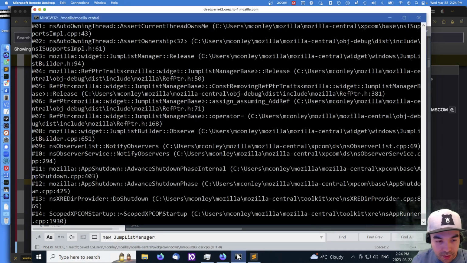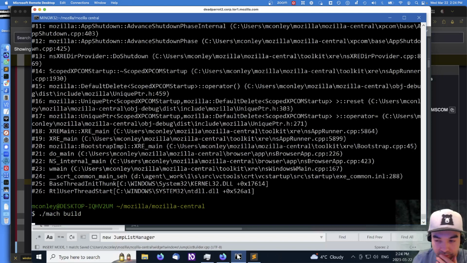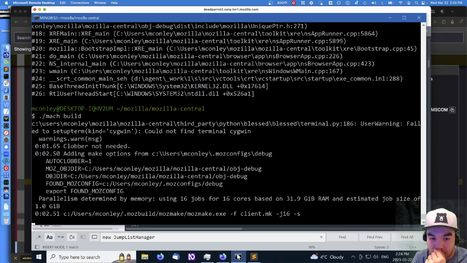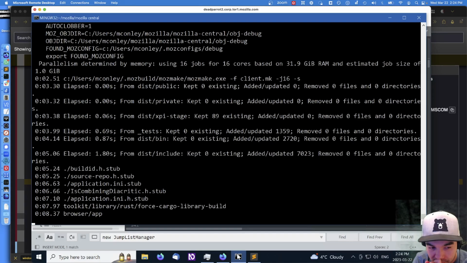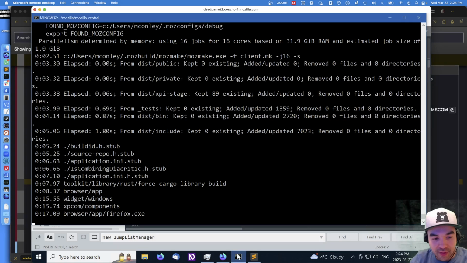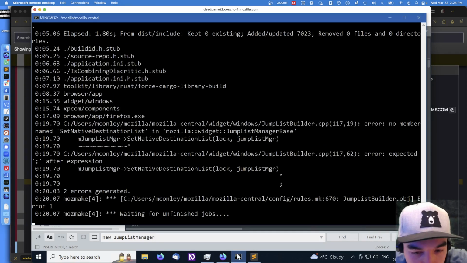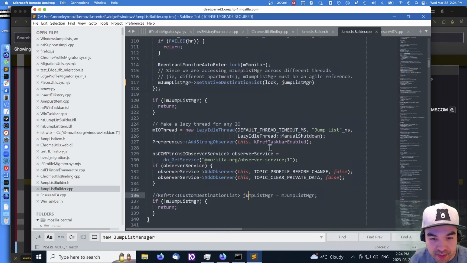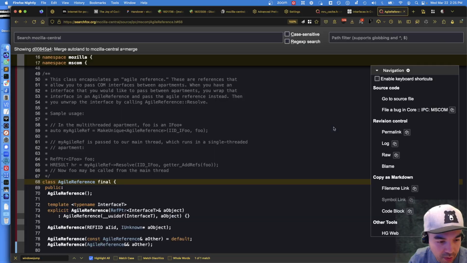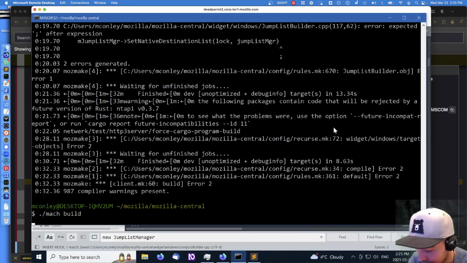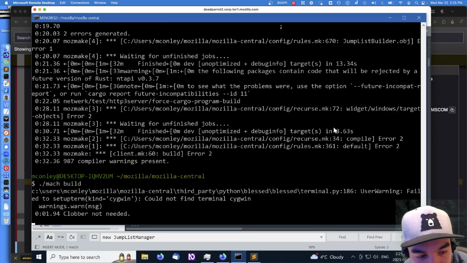Okay, let's see what it thinks of that. Let's see if we've fixed the crash. And if we have, we'll call it there. This is very awkward. I have a feeling that my reviewers are not going to be happy with this design, and that I might want to put up a work in progress and get some feedback early. Before I go too deep on this, it might be worth getting some feedback from some people who actually know what they're doing. So we might be at that point now.